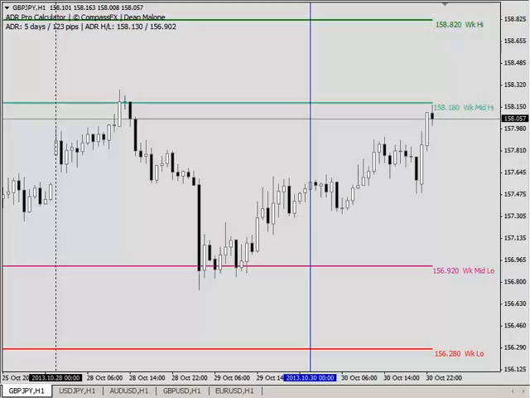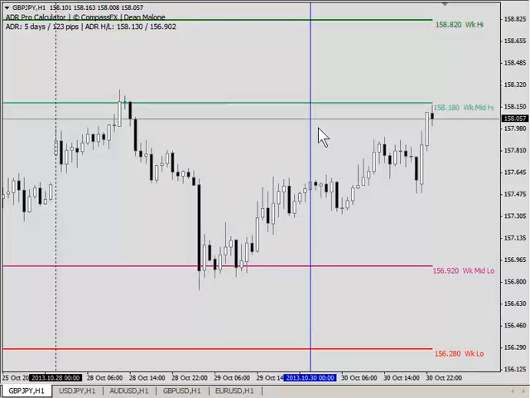Let's take a look at the pound yen. You can see that the pound yen, as I mentioned in the previous video, was just up and down. But for this week, we can see the average daily range, putting it on the chart here: your weekly high, weekly mid-high, weekly mid-low, and your weekly low target. Look what the pound yen has done since the start of the week. We opened up, had a little gap open, but moved right up to the weekly mid-high. Made a push down to the weekly mid-low.